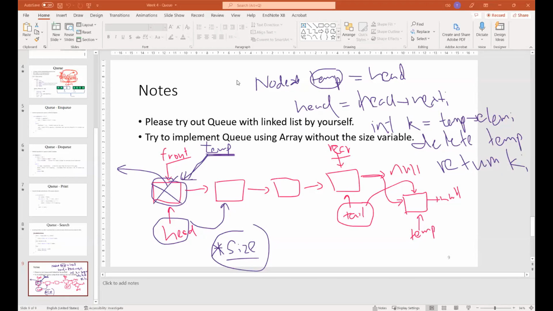If you remember, as you can see here, I mentioned that a queue can be implemented with linked list as well, and I explained how to do it, and I asked you to do it if possible. So let's see how we can do it. Let's do a hands-on session and see how we can actually implement a queue using linked list. I think I explained how to do it.